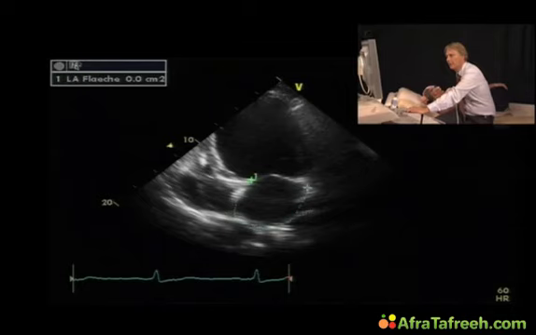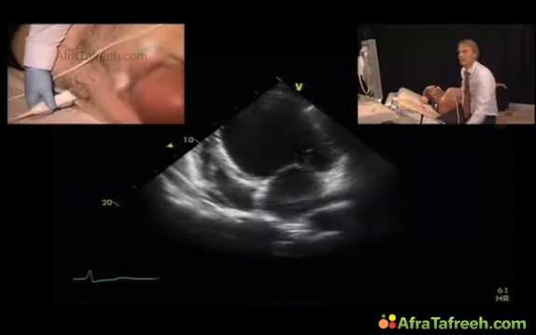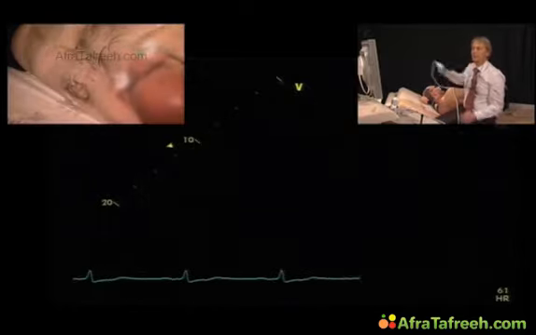Okay, close the sector here. And we get 26 square centimeters, which just shows that the left atrium is not significantly enlarged and almost of normal size. Now, this is an important finding also in this setting because it does show that the patient is probably not at increased risk of developing atrial fibrillation, and that the patient has a good prognosis based on the size of the left atrium.